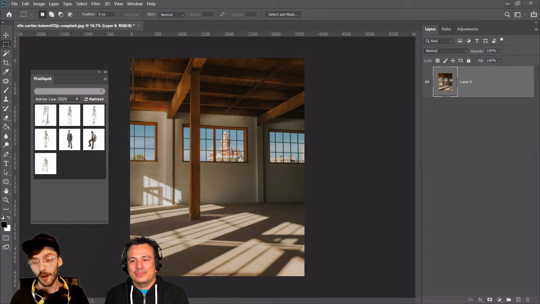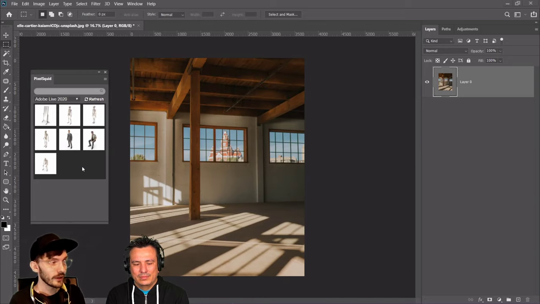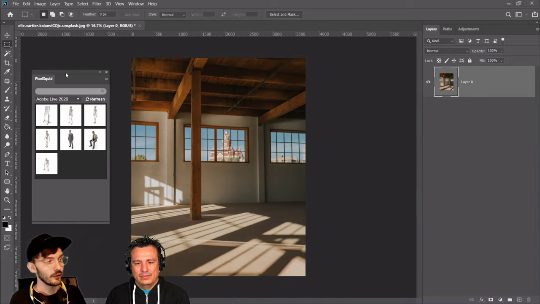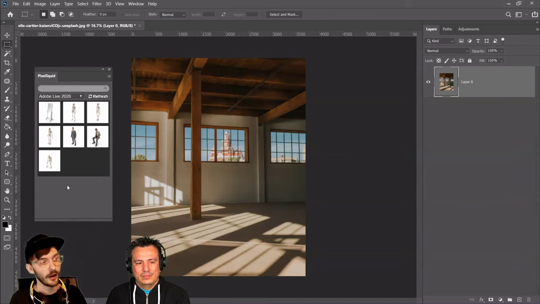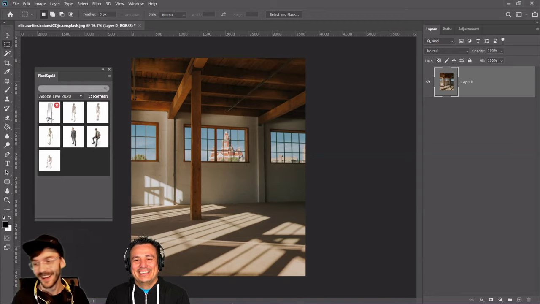All right, perfect. So I'm just going to explain where I got this photo first. Normally, I like to use Adobe Stock for all of my imagery. This one I actually used Unsplash for. I use a lot of Pixel Squid, which is another tool that I use in my composites. This is 3D imagery, so you're able to move all the perspectives in any way that you want. I don't have to crop out any PNGs today. Yeah, no masking.